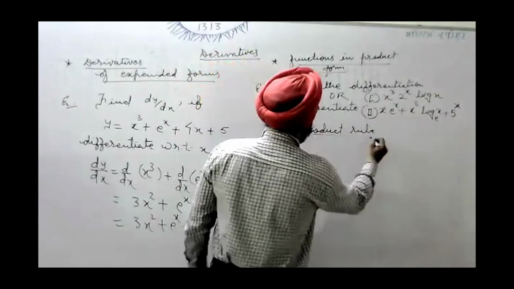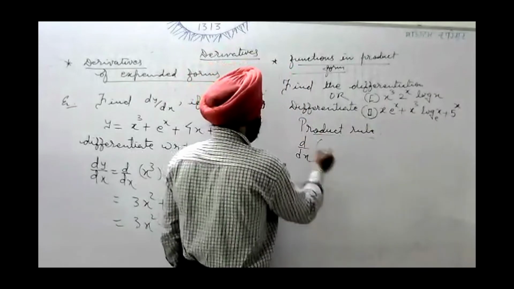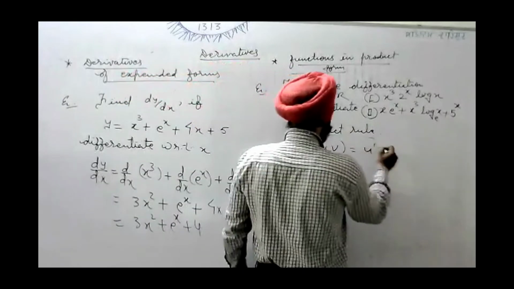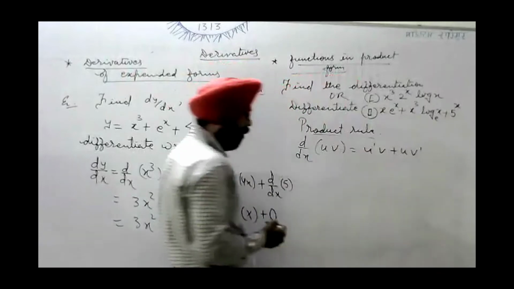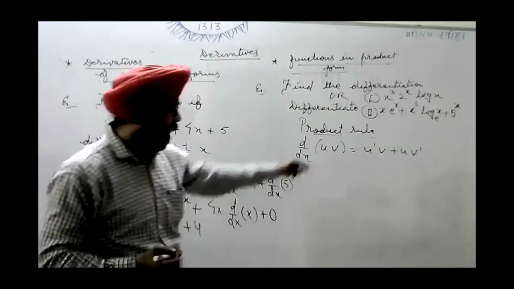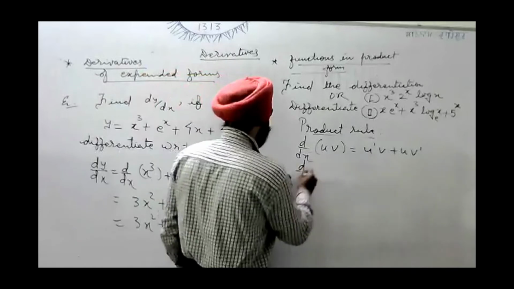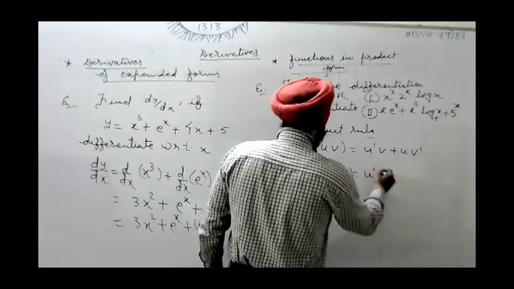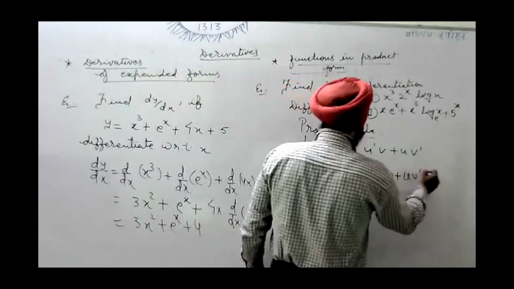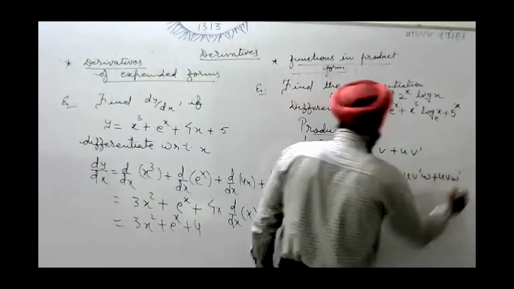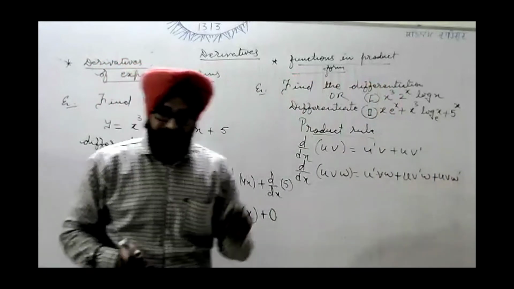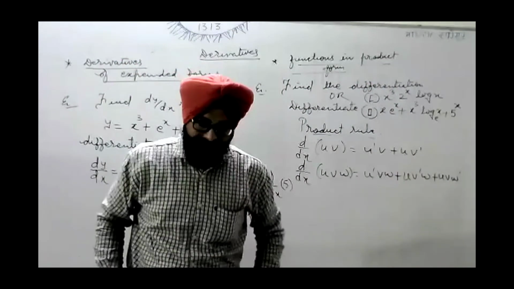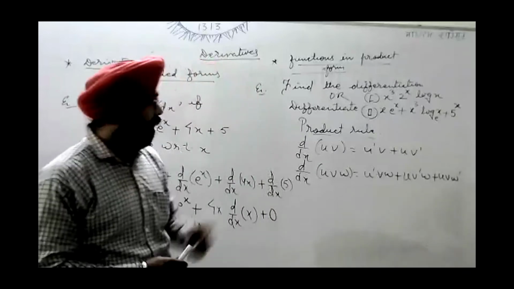The product rule is d by dx of two functions u into v, equal to u dash v plus u v dash. Wherever I have used dash, that is for differentiation. When it comes to three functions, d by dx of uvw is u dash v w, plus u v dash w, and u v w dash. That is, one by one differentiate each function. When you differentiate one function, the rest of the functions remain as they are in original form. By the way, first question.